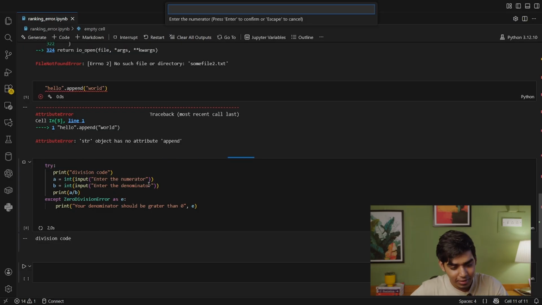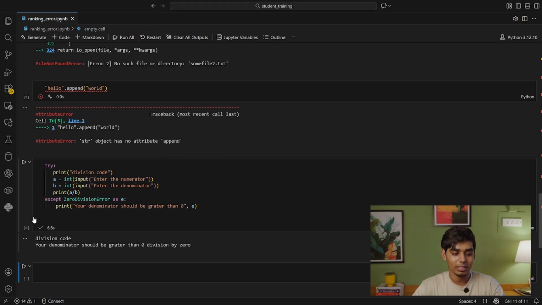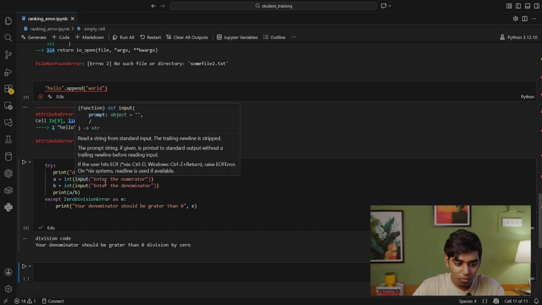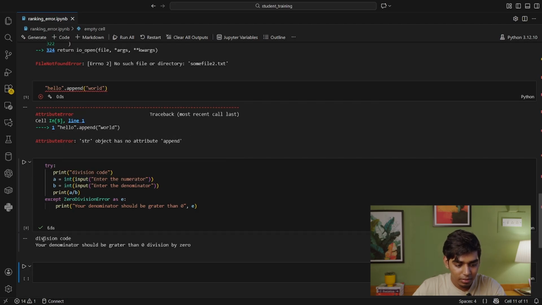Let's try again. I'm going to say 67, and I'm going to go with 0. See, now it prints division code, and it went with your denominator should be greater than 0 division by 0. This e comes after the 0 in what you are saying, that's why the sentence is a little bit off, or you can just print only e also, it's totally fine.